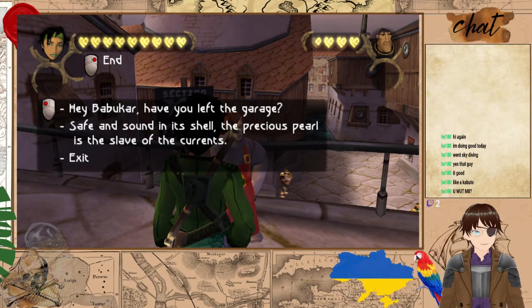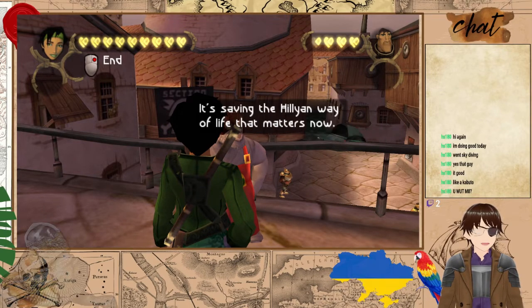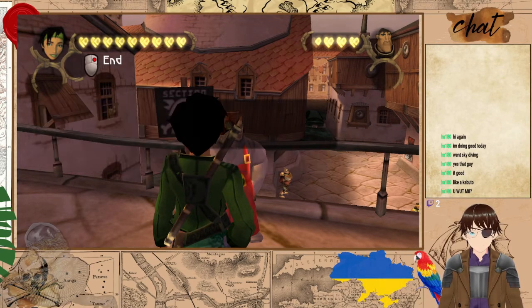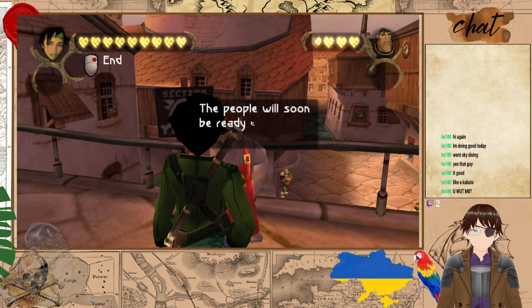Hey, Boaker, have you left the garage? Yo, Jade. Yeah, the garage doesn't matter. It's saving the Hillyan way of life that matters now. Good work, Jade. Thanks to you, things are gonna start changing. The people will soon be ready to face the Alpha Sections.